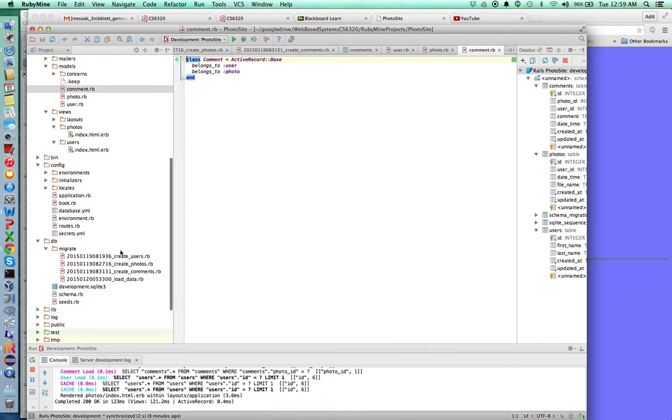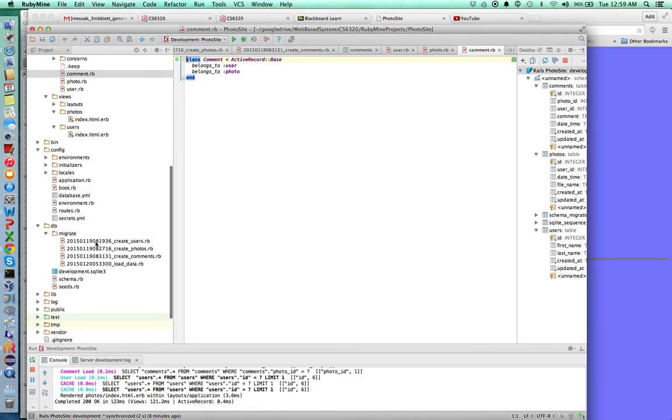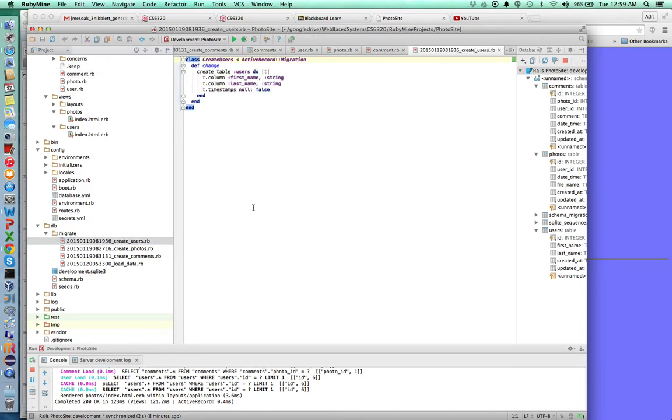So when we create these models, DB migrate also creates create users, which just creates the table with the attributes. So we added the attributes for the user here as first name and last name with their types, and user.id is automatically generated. Same for the photos. We created the table with 3 attributes here: user ID, date, time, file name. So the user ID is whose photograph that is, which user. Date and time is the post of that photograph. What date and time the photograph is being posted on the photo site.